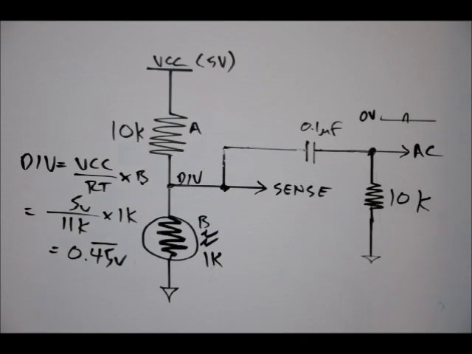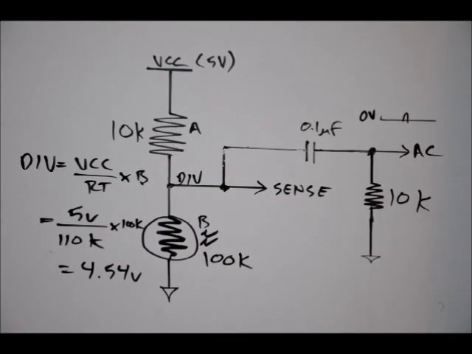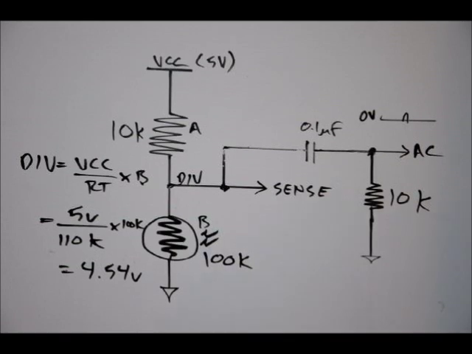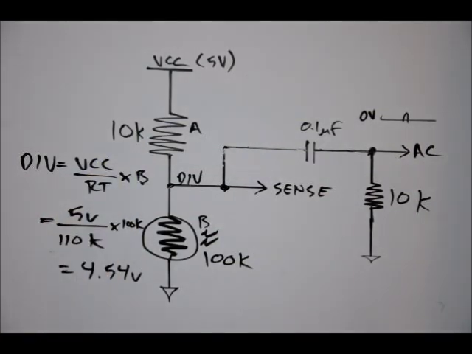Let's do another calculation. Let's say that this is 100K in pure darkness. Why don't you pause it right now and try to determine if this value was 100K, what would our division voltage be? I hope you got 4.54 volts. That's basically saying that 0.5 volts is being dropped along our 10K ohm resistor. 4.54 volts left to be dropped along the LDR, which is what we see at the VDIV point.